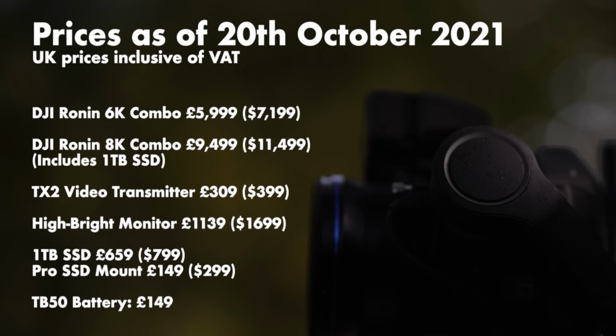So you have to factor in all these costs and whether it's worth it for you to have this dedicated system, because it is going to give you, from my limited use of the stabilization, pretty much some of the best stabilized footage you're going to get. And it's all in one, it's ready to go. It's the weight, it's the lenses, and it's the cost. These are all factors that you need to look at. I can't tell you what to do.